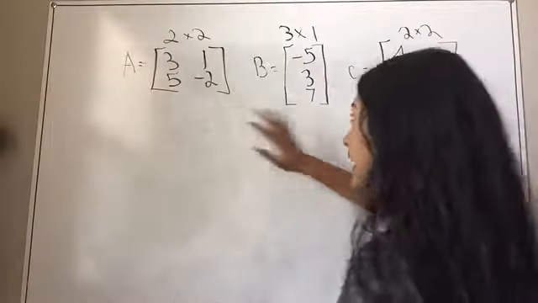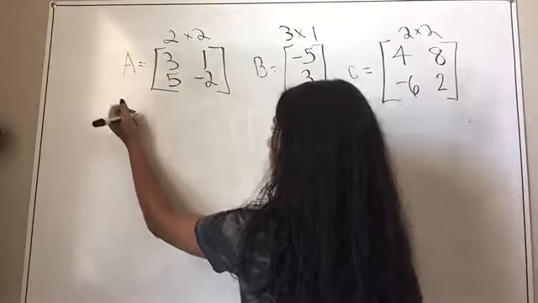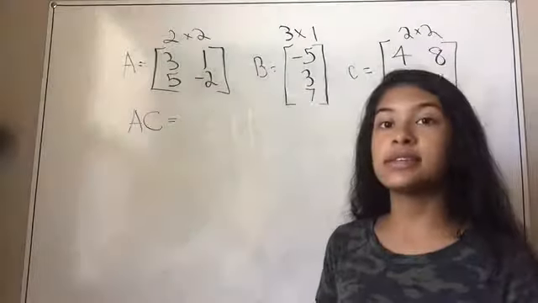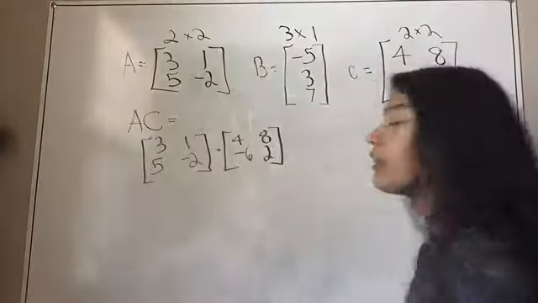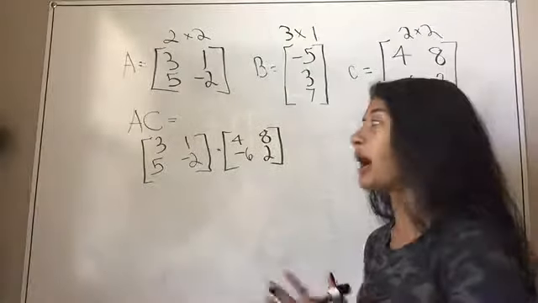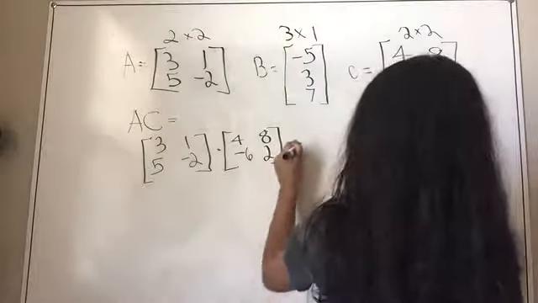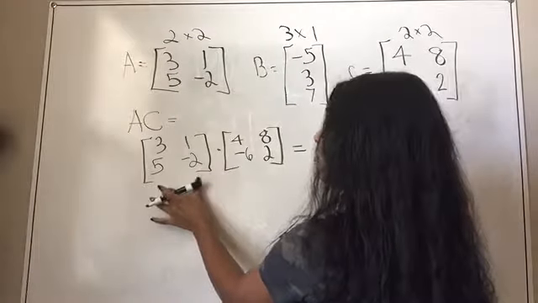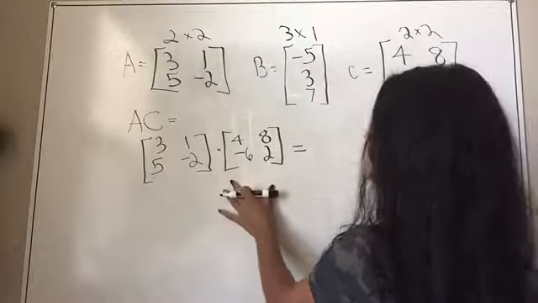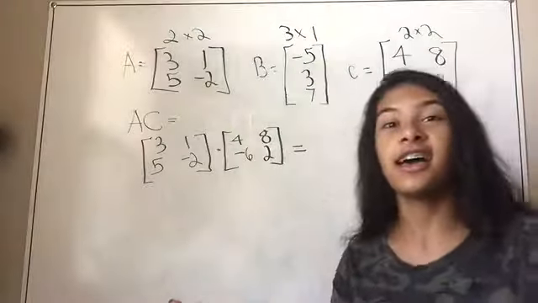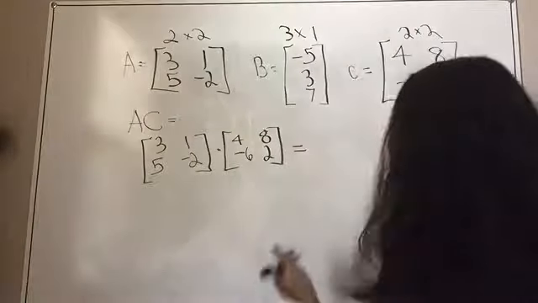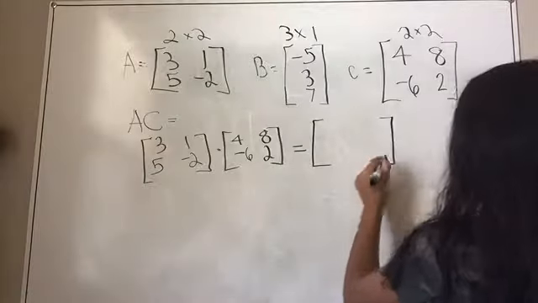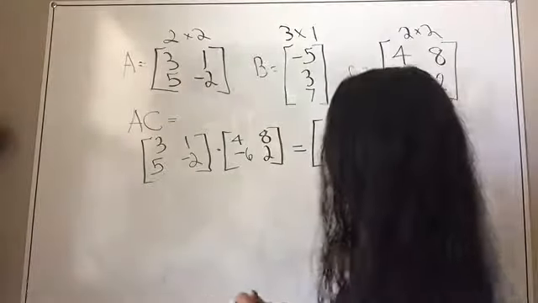So I want to multiply A and C. So I will write the problem like this, which is most likely how you'll see it on tests or quizzes or homework. Now you always multiply row by column. So I'm going to go slow, and because you're multiplying a 2 by 2 matrix and a 2 by 2 matrix, you're going to get a 2 by 2 matrix. Although when you start to do different dimensions, it's going to be a little more complicated than that.